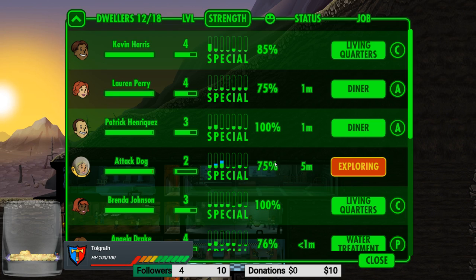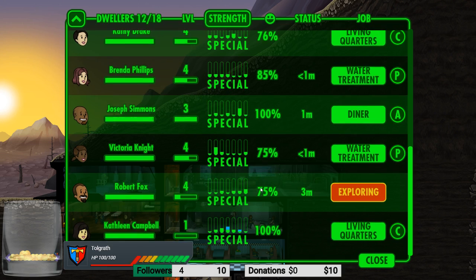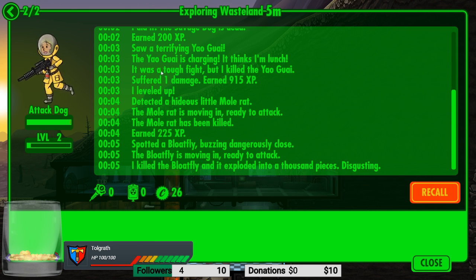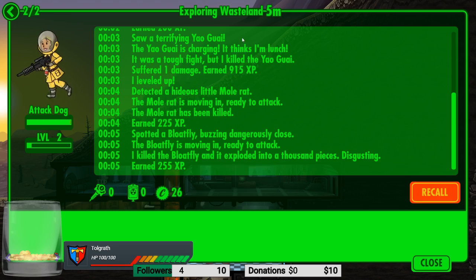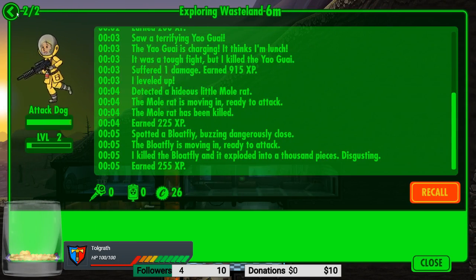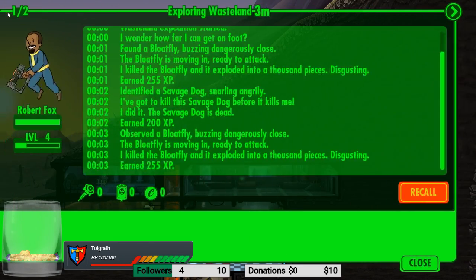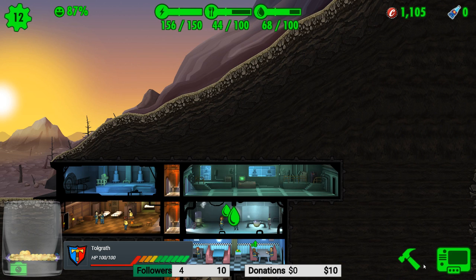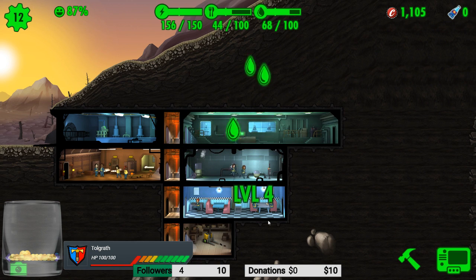Let's see how our explorers are doing. I thought you died. Don't scare me like that. Okay, turn. Holy shit. Suffered 1 damage. Okay. Good for you, you're level 4. What are you? Level 2. Okay, cool. So we got water, we got a level up.